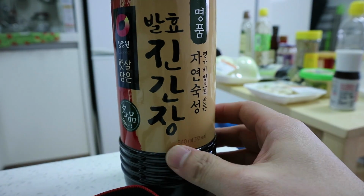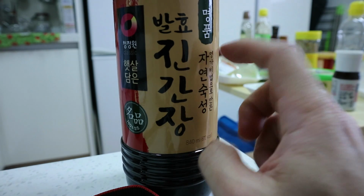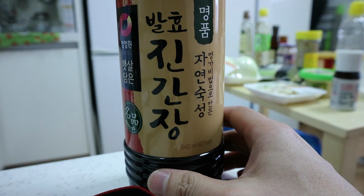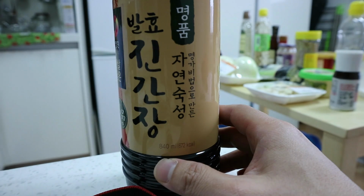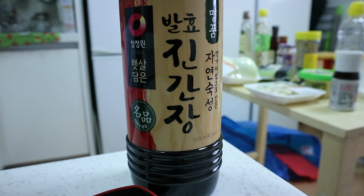Jinganjang, also known as kanjang, also known as soy sauce. This is what we're going to use probably the most. It's basically just regular soy sauce. It's good for stir fries, some marinades, and dipping sauces.